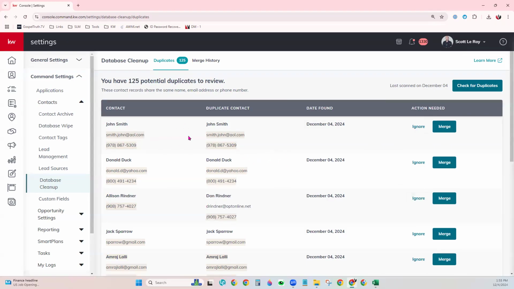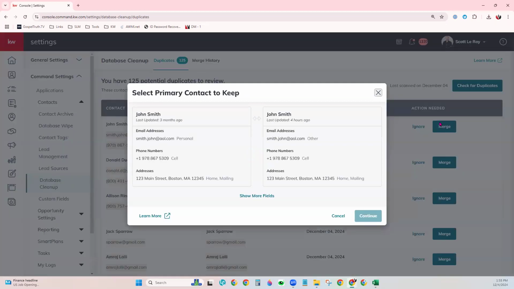Or maybe you say, yes, this is the same person. You can choose to merge and go through the steps of deciding which contact you keep, which contact you give away or lose, essentially. And you can also make a choice on the fields for these contacts. Which piece of information do you keep and which do you lose? Okay.